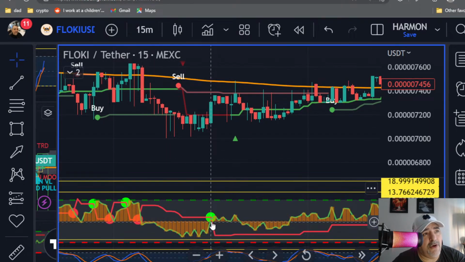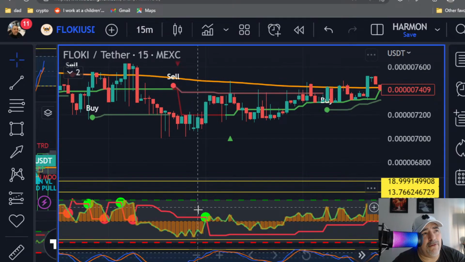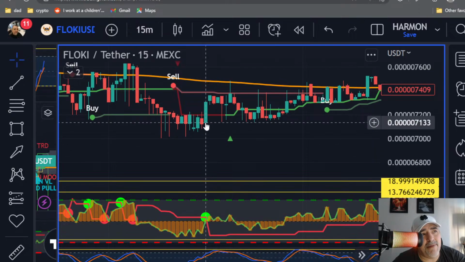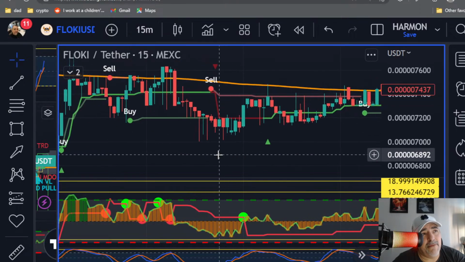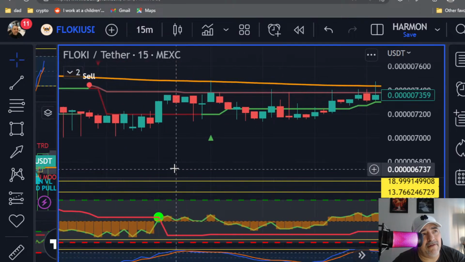Reset. Green moon. And now we have a green moon, right? Which gives us another pump here. Even with positive volume, look at that pump right there. Just a green moon did a nice little jump of 1%. That's crazy. So the green moon has its moments. The green moon does have its moments.